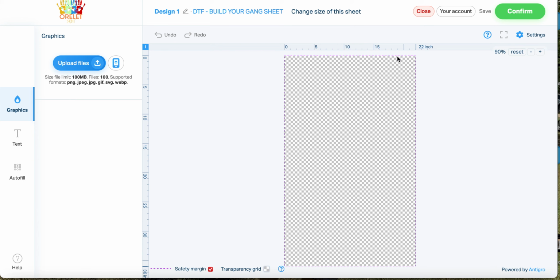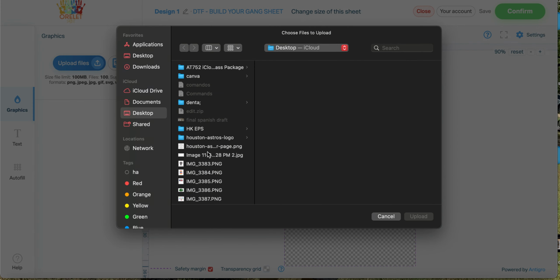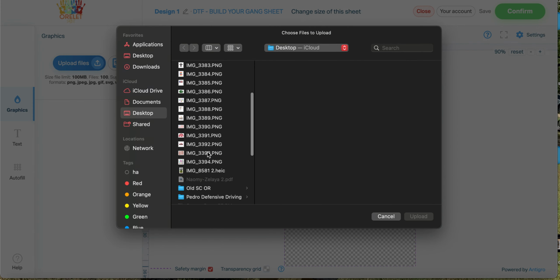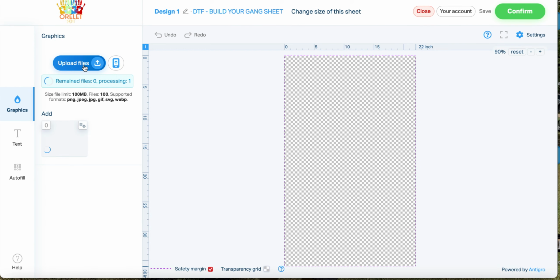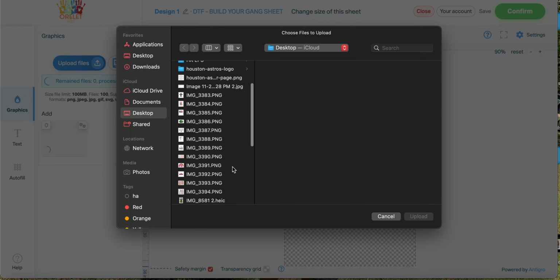Here is your graph. You're always going to have a graph that's 22 inches for your width, and as you can see here, this is your height. Here it says 36 inches. Here's where you will upload your files. When you select upload your files, you'll just have access to your library or the files that you want to add to your graph. Today I'm just going to add about 6 images, so I'll just go ahead and select my files, and then I'll just go ahead and upload.